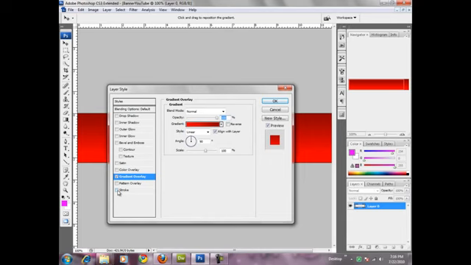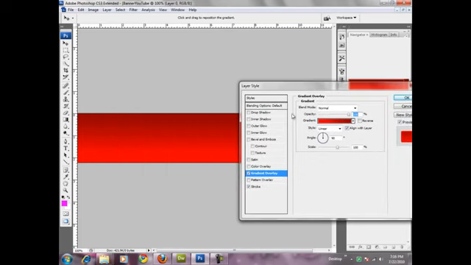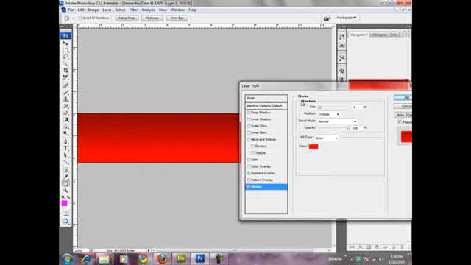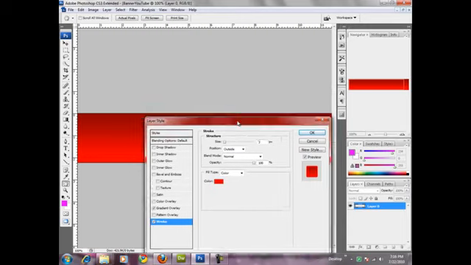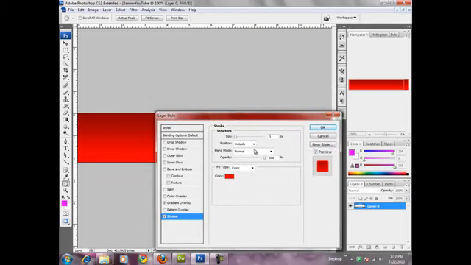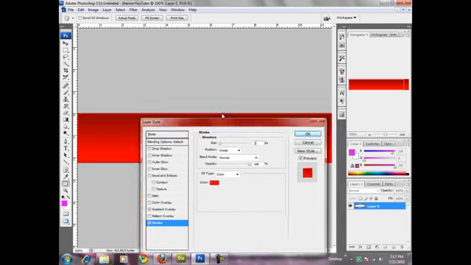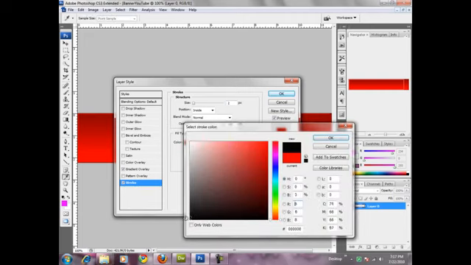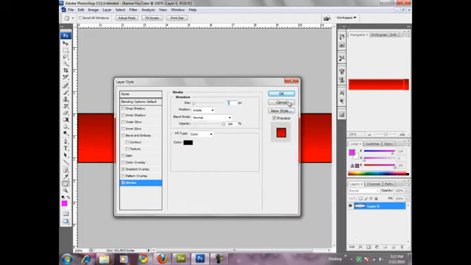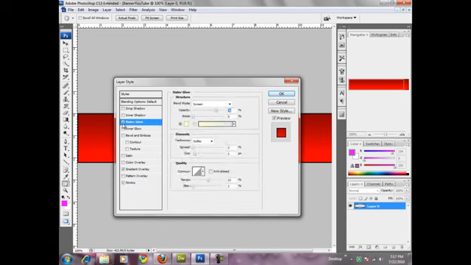Now this is a nice effect that I've noticed in the past works pretty well. You can add a stroke, which will add an outer line to the outside of your box. One thing you have to change is your position, to either inside or center. It works best if you do it inside, and make the line either a 2 or a 3. I like to work with 2 and change the color to something other so that it stands out. So black, you can see. So this is good. That's pretty much everything we need. You don't really have to mess with anything else. That should be good. So hit OK.